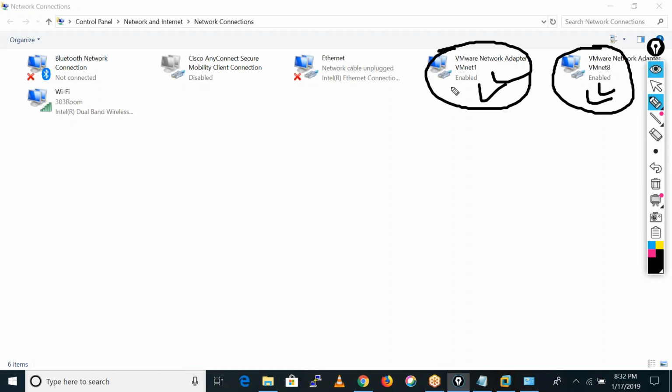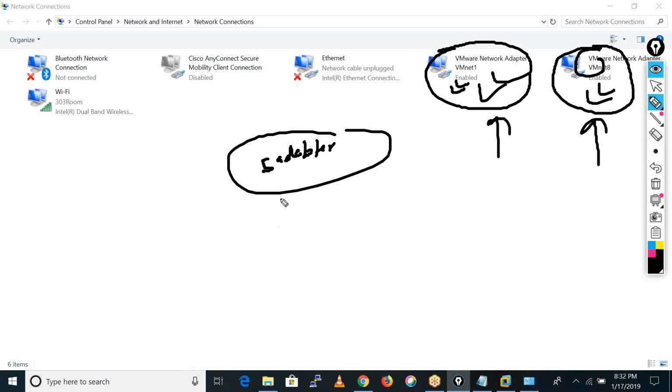Sometimes you will get only one of them, depending on your machine. But we need at least 5 adapters to perform our labs, so I will show you how we can add these VMware adapters in our systems.